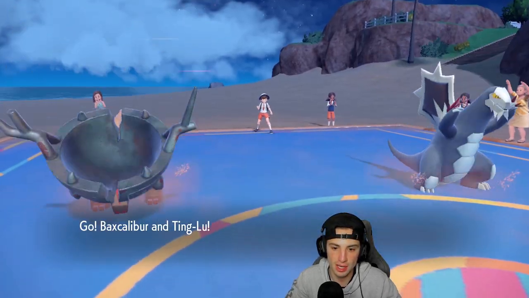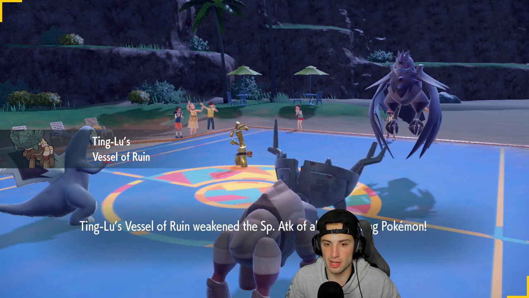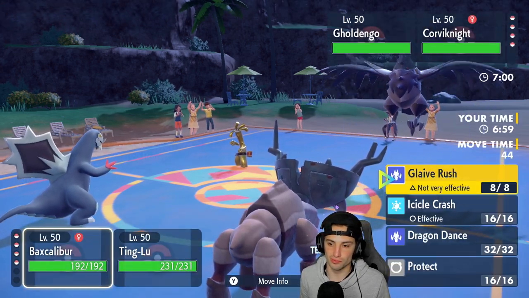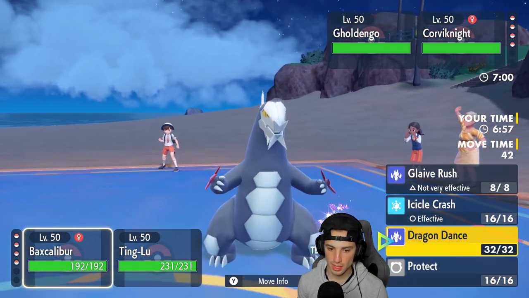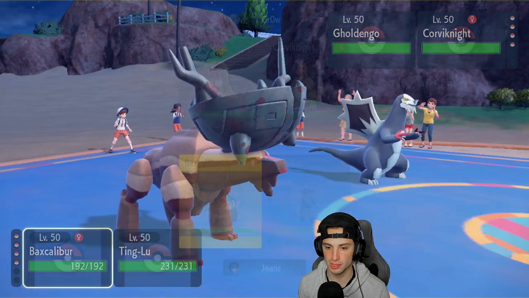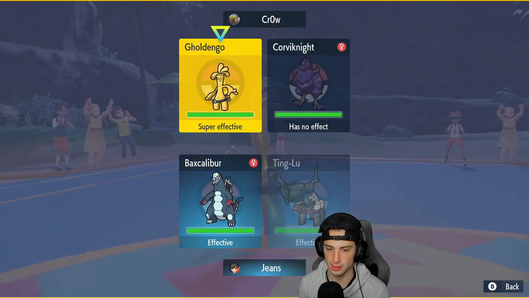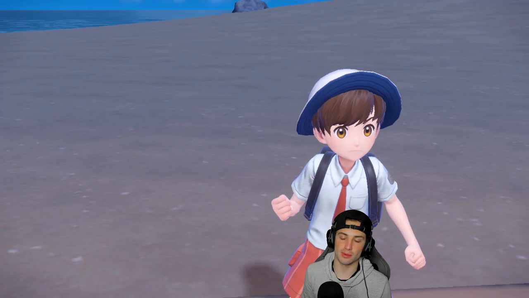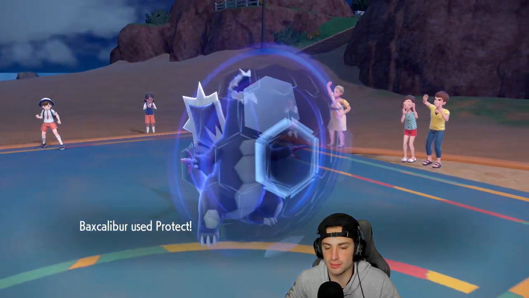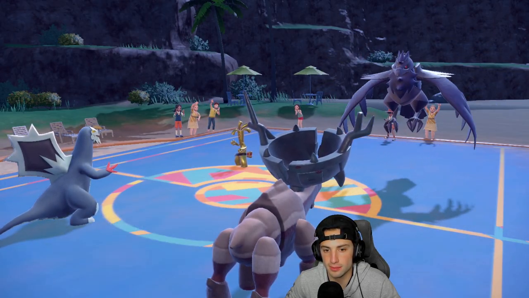But Corviknight alongside with Goldengo is going to come out here, and I could protect here. I do want a D-Dance. Maybe I might Terastallize D-Dance. But I think I'm just going to protect and go into a Stomping Tantrum into the slot. That's exactly what I'm going to do. Just going to protect Baxi here. We'll let Corvo do whatever it wants. Probably set up a Tailwind, right?